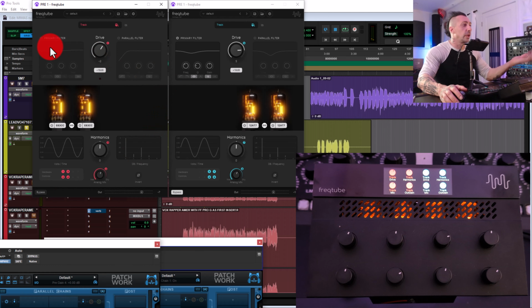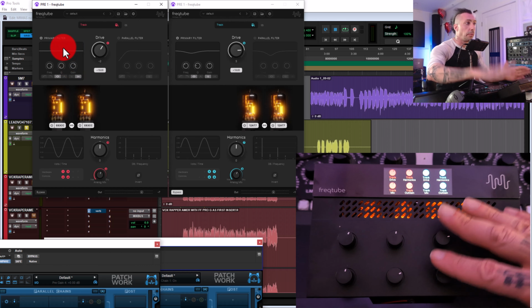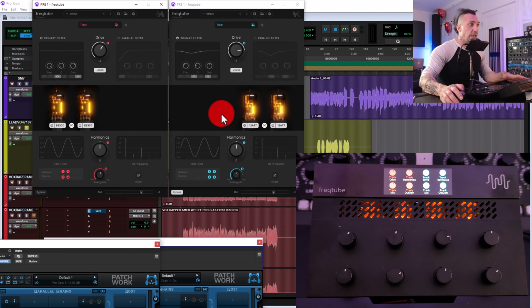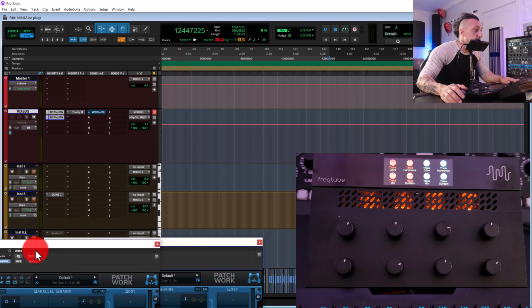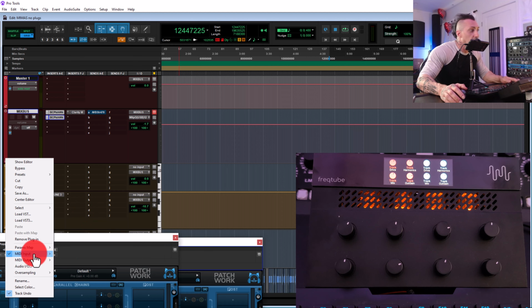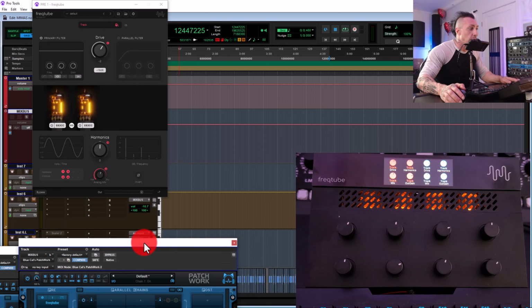Very cool that you have two filters. So if it gets a little too boomy, a little too stuffy in the low mids, you can open it up and correct it. And as you saw earlier, you can control the EQ with this other part if you're not using both instances at the same time. And I know some of you guys wanted to hear this on a full mix, so we are gonna try just that.